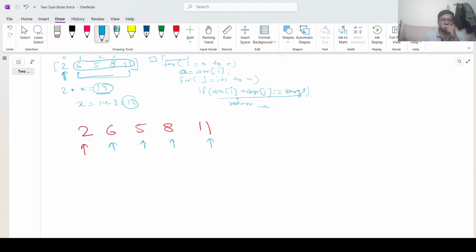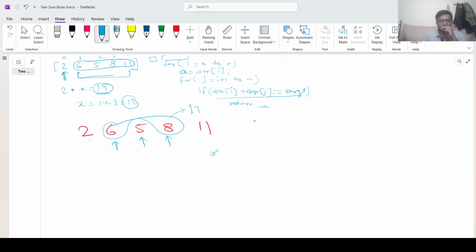In the first iteration we have not got any two elements which sum to the target. So we will start from 6. Now we will sum 6 plus 5, 6 plus 8. Here we got 6 plus 8 equal to 14. So we will return from here and tell the main function that we got two elements which sum to 14.